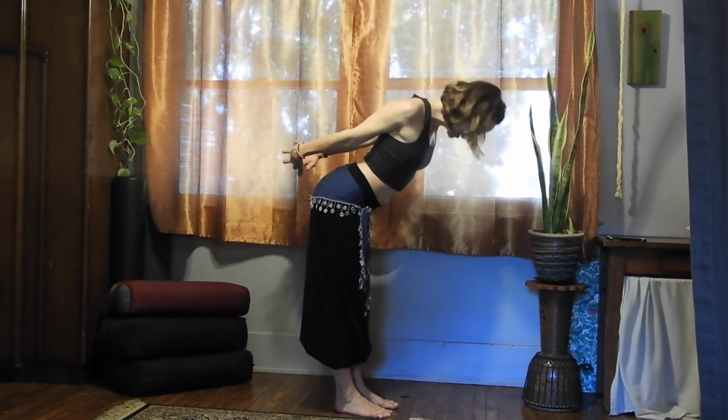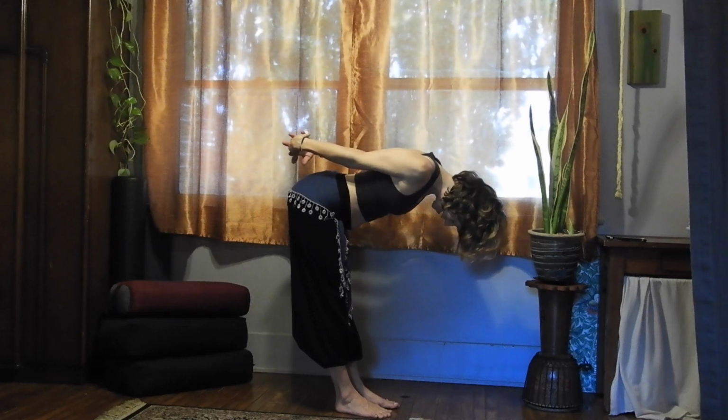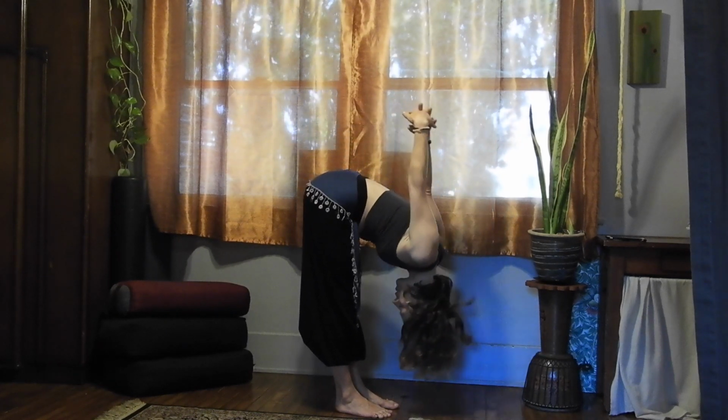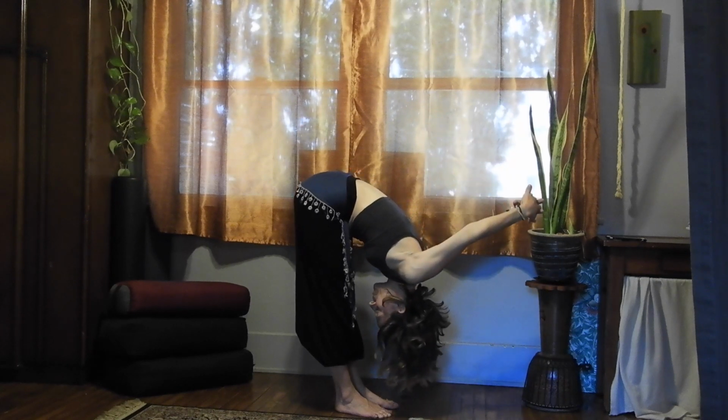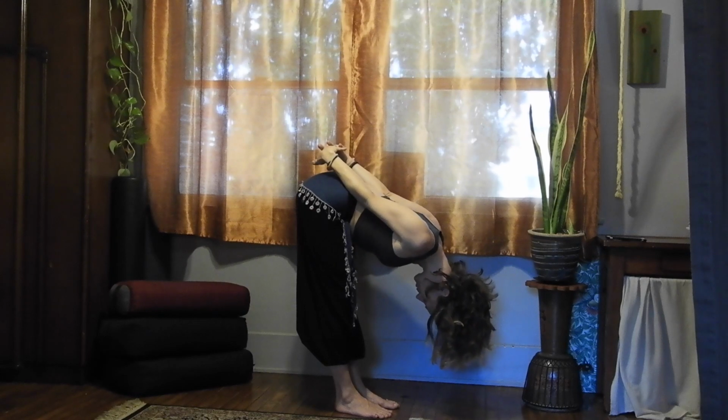Draw the hip points back as you bend from the waist forward. Halfway, relax the belly, engage the feet, the legs, and draw yourself all the way down, and maybe your arms fall into the front. And maybe not. Maybe they're back here and that's okay.